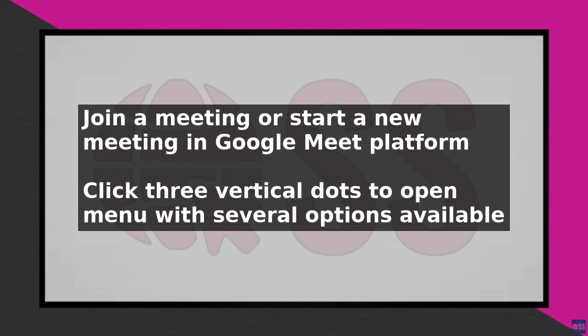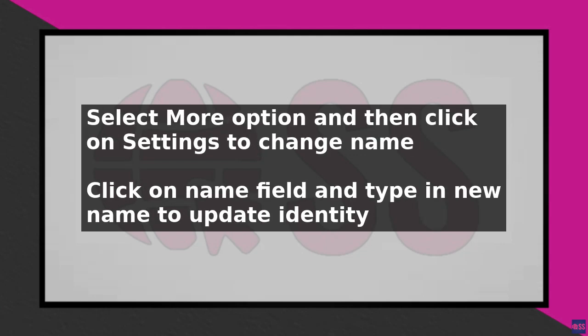In the Settings menu, you will see several options, including the ability to change your name. Click on the Name field and type in your new name. You can change your first name, last name, or both. After entering your new name, click on the Save Changes button to apply the updates.